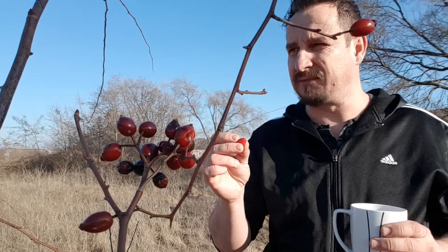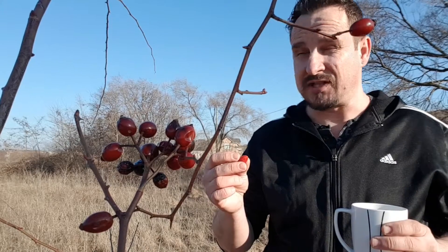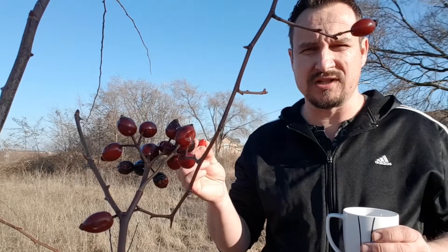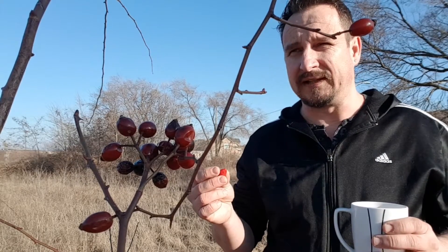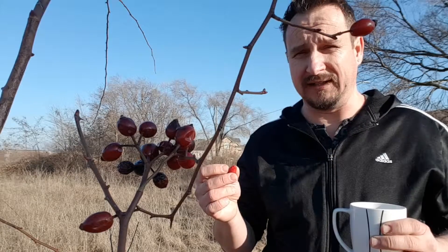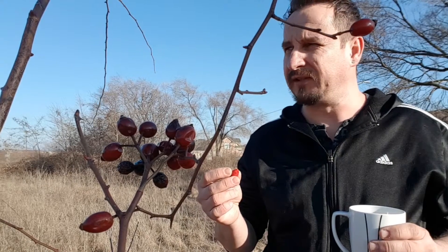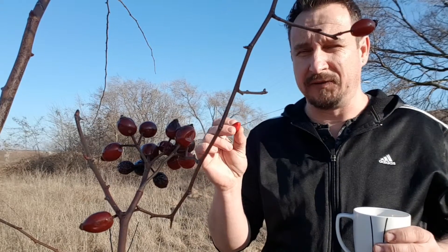I'm not even gonna start talking about all the benefits — you can probably read about it and find out more than I can tell you. But oh my god, just vitamin C by itself — there is about 60 times more vitamin C in rosehip than in orange. Especially when we're getting into flu season, like fall or winter time when flu is very common, you actually want to have this kind of tea more frequently because it's just good for you. Not only vitamin C, but other stuff like regulating blood pressure and for diabetes. It's really super — it's a power fruit, a nature power fruit given from God.